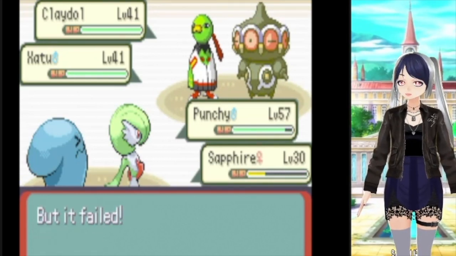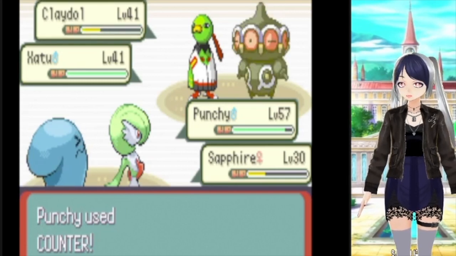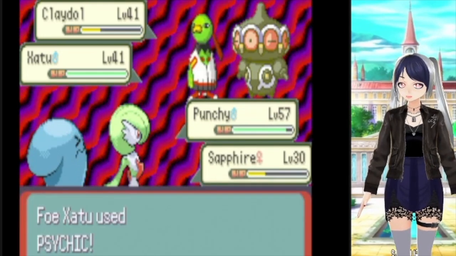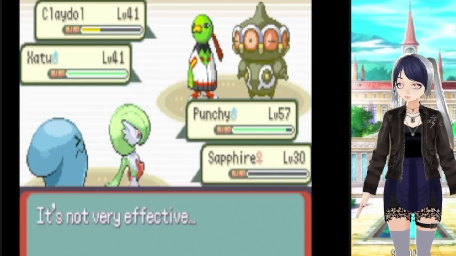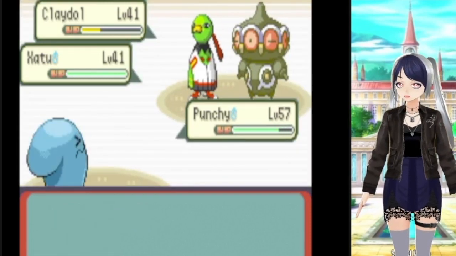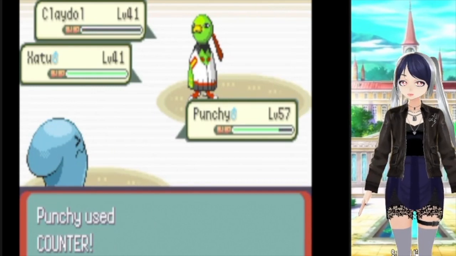So I have Punchy go for Counter, Xatu goes for Calm Mind, and Claydol goes for Earthquake. Xatu avoids the Earthquake due to being Flying type, but Punchy's Counter does massive damage to Claydol. And by the way, I did pick up the Shell Bell for this fight, and it's very helpful, and you'll see why later. So Xatu takes out Sapphire with Psychic, and Claydol uses another Earthquake before going down to Counter.